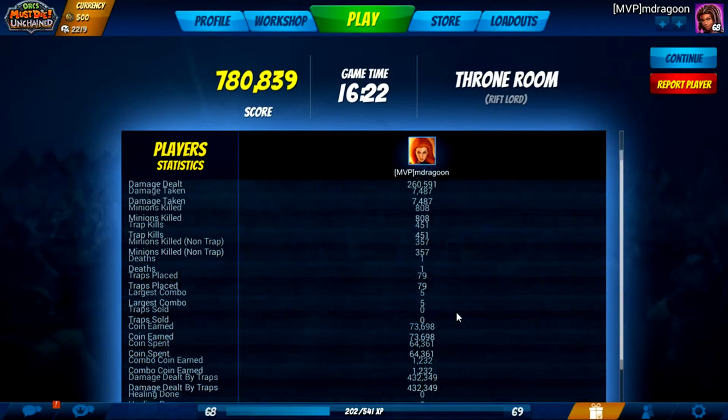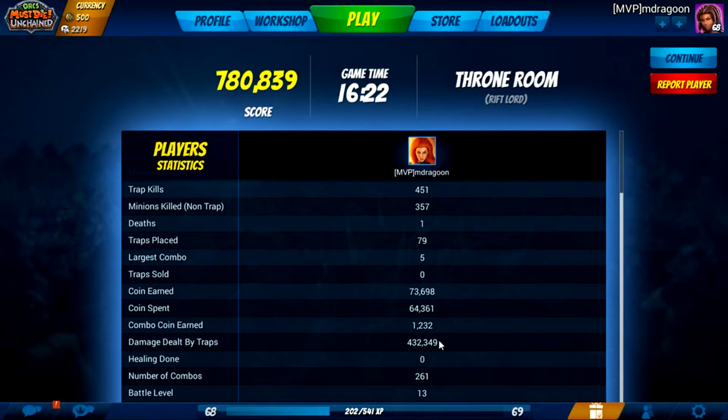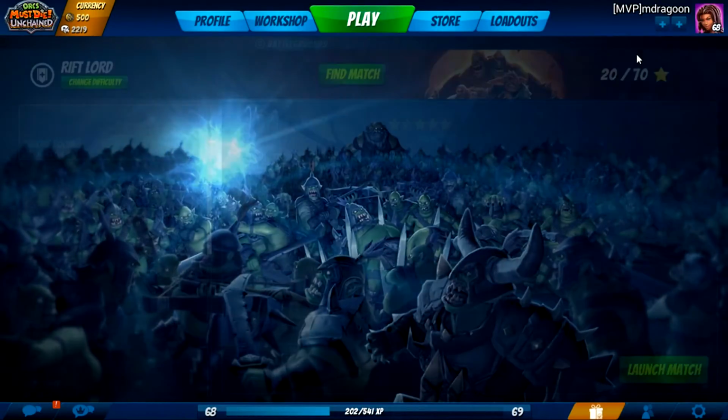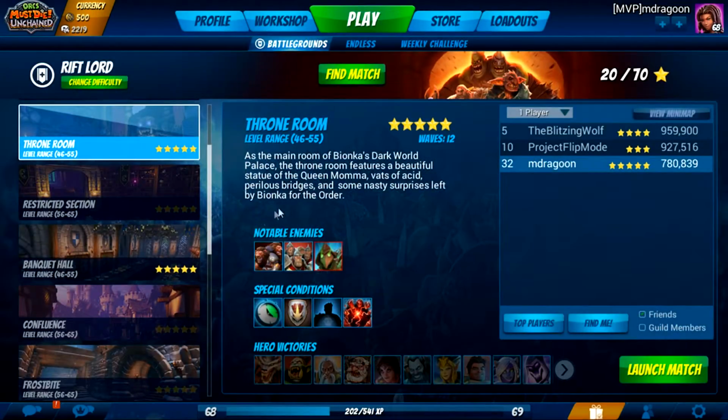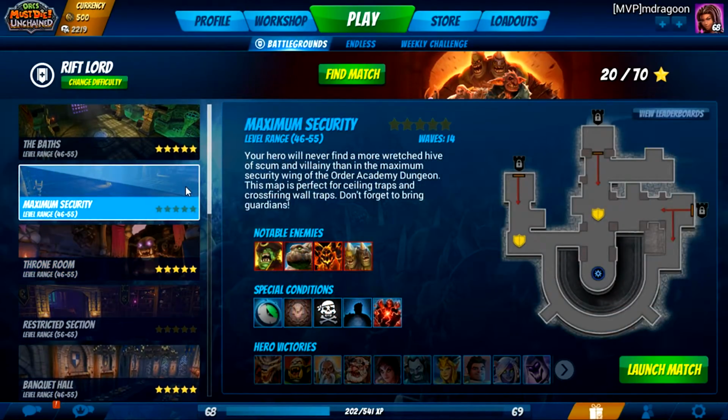So it looks like we can still 5-star with Smolder. Traps did deal the great majority of the damage there, and they're not super high leveled. Alright, so I think I'm going to give maximum security a shot next. We'll see whether or not that works out.